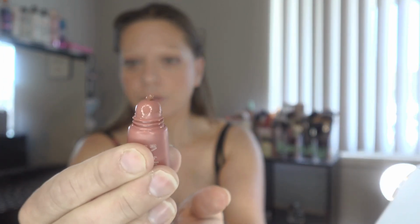I don't know. The very last product is the Tower 28 Lipsoftie Hydrating Tinted Lip Treatment Balm. Retails for 16, six shades. A clinically proven non-sticky lip balm treatment that delivers the intense hydration of a lip mask with a sweet sheer tint using food-grade, non-artificial flavor. I have mine in Dulce de Leche. Here's the applicator. So it's a lot different than the other ones.